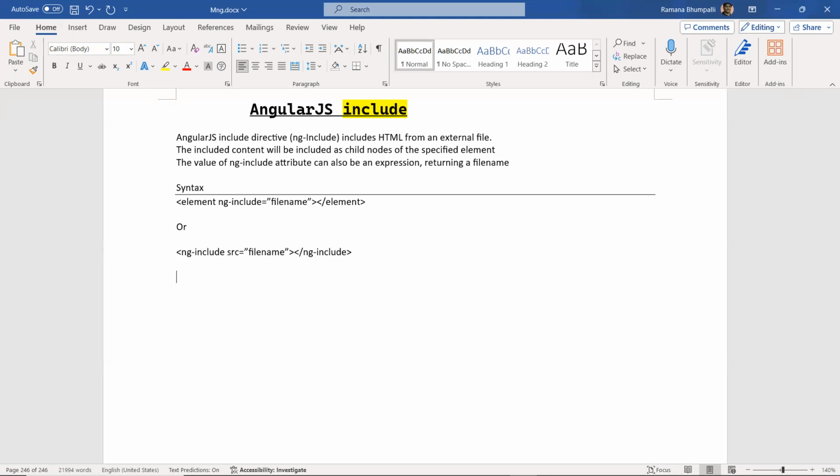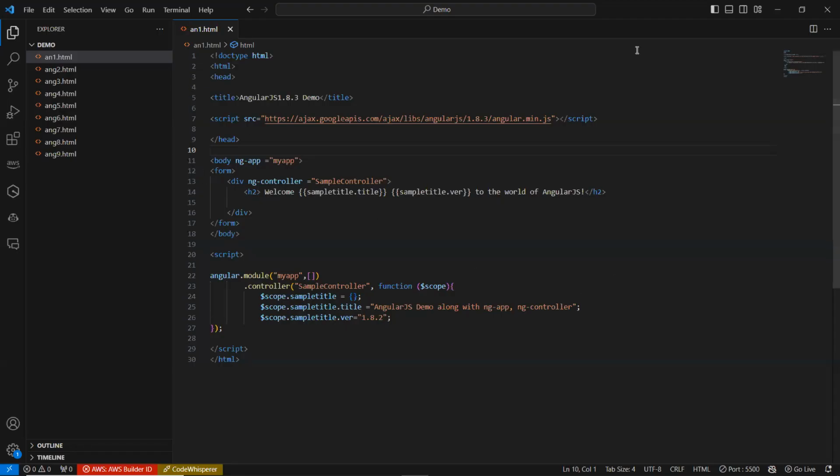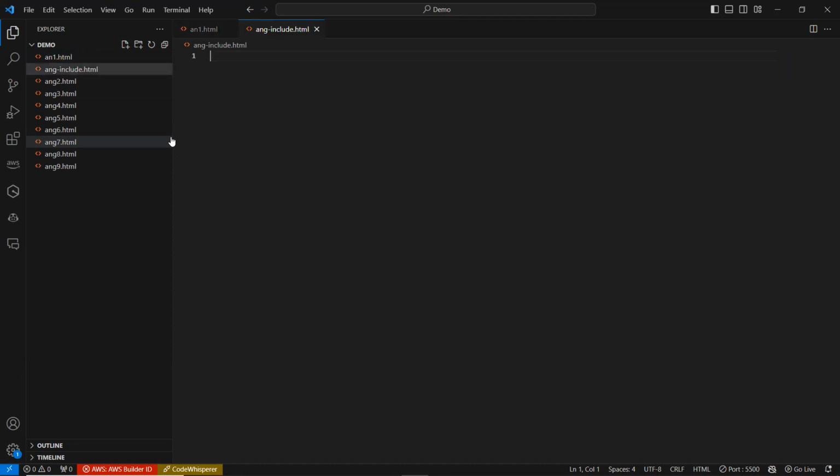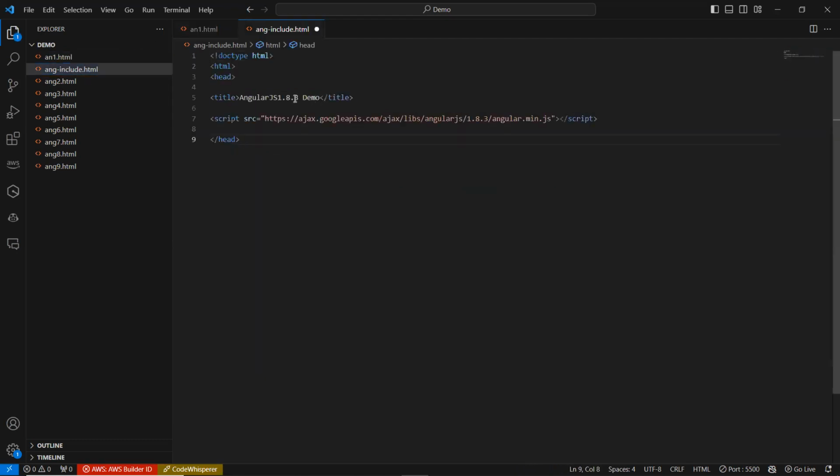Let me go back to my Visual Studio Code. I'm going to create a new file, angular-include.html. This is common: the doctype, html, head, and this reference so far. I'll copy this and change the title to include demo.